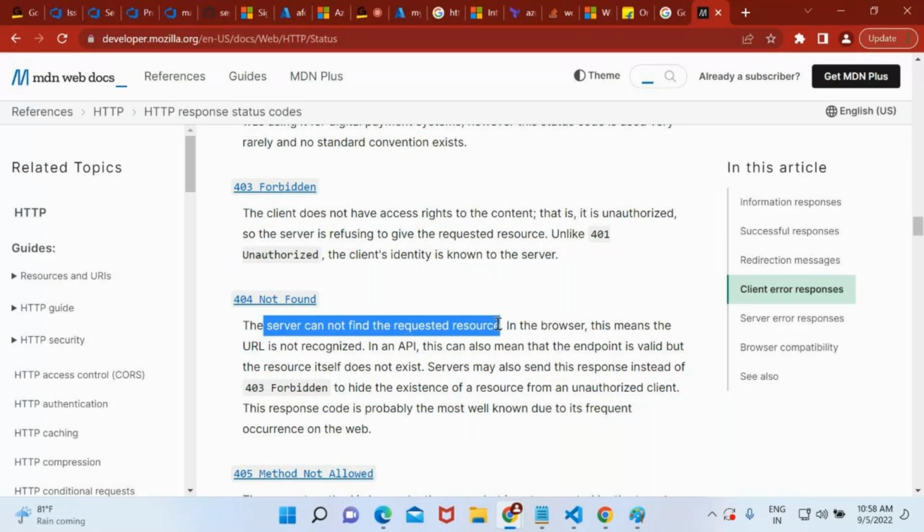If you are trying to access a file that is stored in the storage account, the storage account is working, but you are not able to access the file and it shows 404 page not found. That means the file will not be available in the storage account itself, but you are trying to access it.